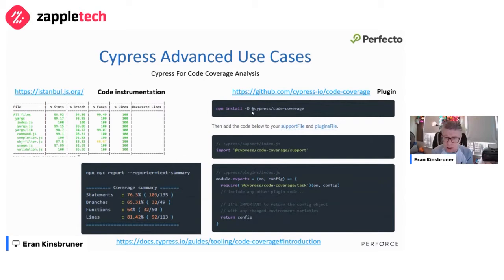If you want to get started, it's very easy. You install this code coverage package with Cypress. You add this import line to the index.js, and to the index.js, you also add the export, the required capability of Cypress code coverage. And then after you instrument your code, you will run it with the code coverage plugin enabled, and you will get the output of your code coverage. I think it's a nice and powerful capability.